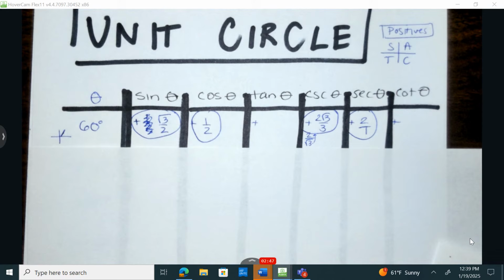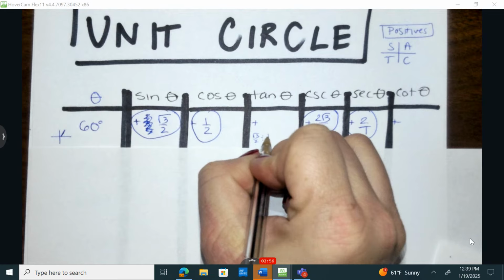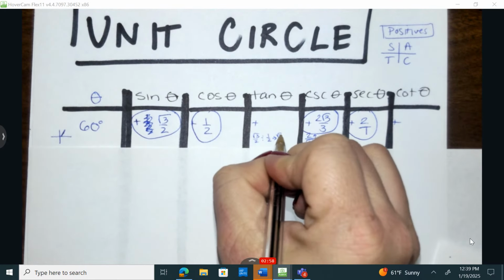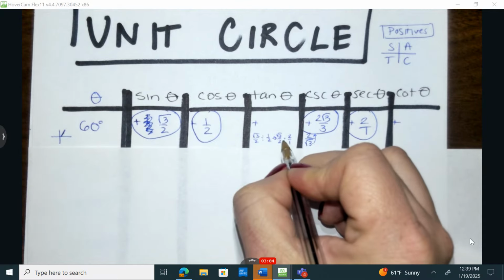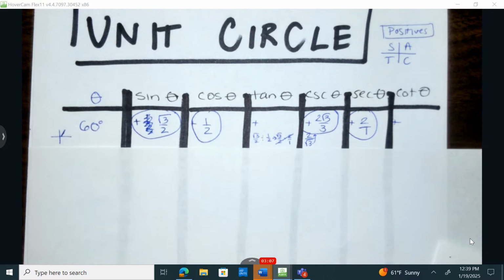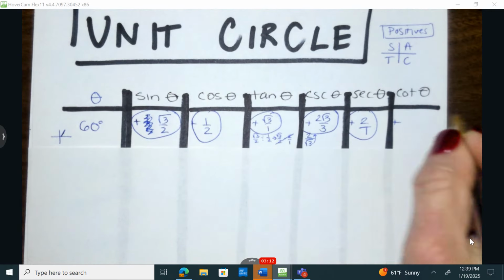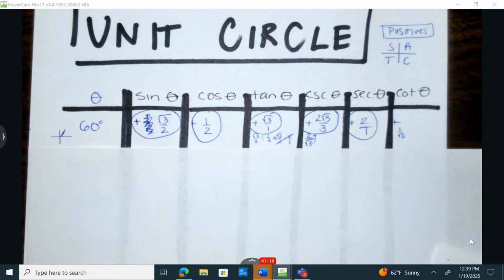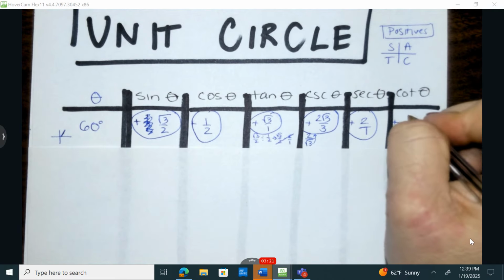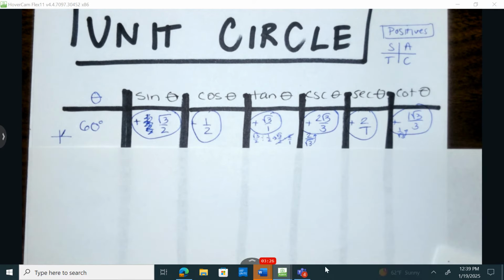How do we find tangent? Tangent can be represented as sine over cosine. So I'm going to write that down. We have the sine, and I want to divide by the cosine. When we divide fractions, we take the reciprocal of the second fraction. We can see the 2 on the bottom and the 2 on top. You may think in your mind they cancel out, but in reality, they simplify to 1. And I'm left with radical 3 over 1. When I take the reciprocal, I get 1 over radical 3. Mathematically, that's not wrong, but we need to put it in proper form. The radical goes up top, and I have radical 3/3. It's not necessary to put a 1 out front.